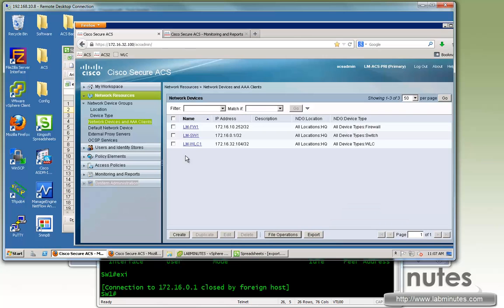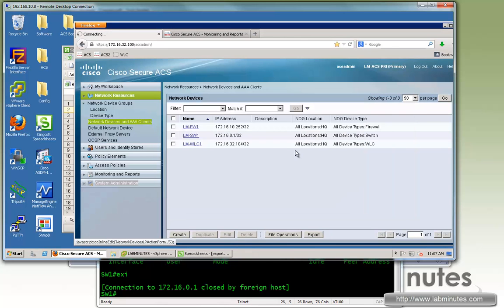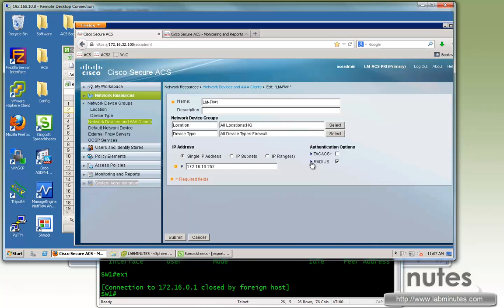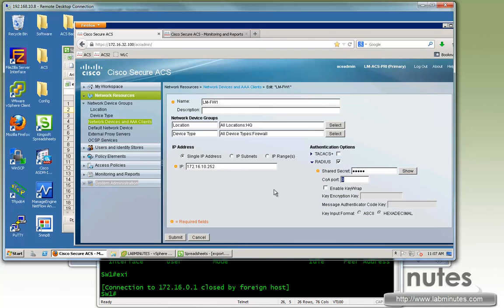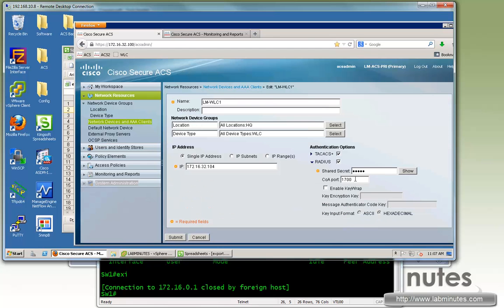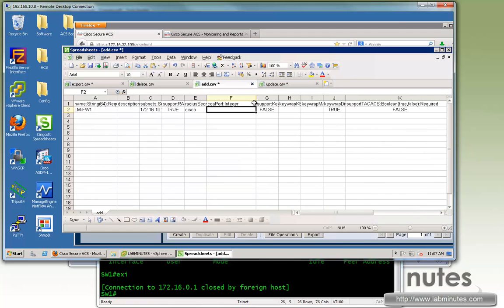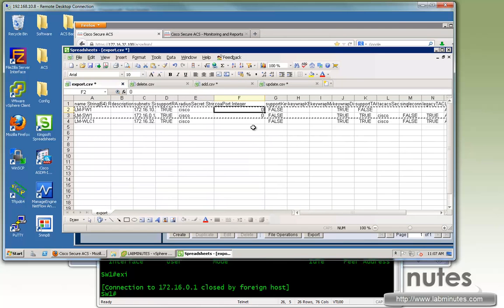Even if you go back to the ACS itself, under network device and expand out RADIUS, you can see the COA port was configured as 0. If you compare that to the LM WLC that we did not touch, by default the COA port is 1700. So for some reason, when you add the device back in without specifying the port number, it gets reset to 0, which may or may not be something that you want. So just make a quick note of that.